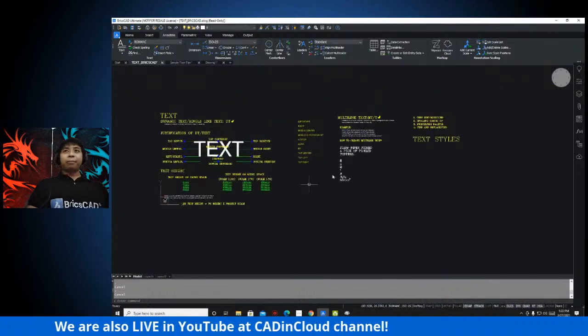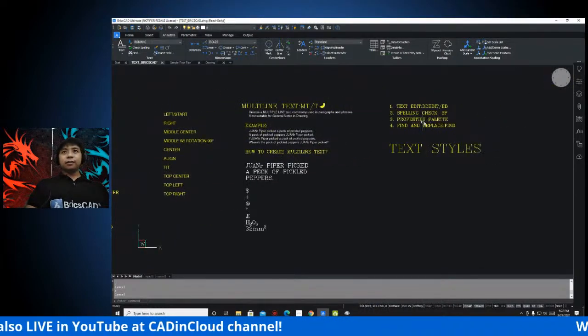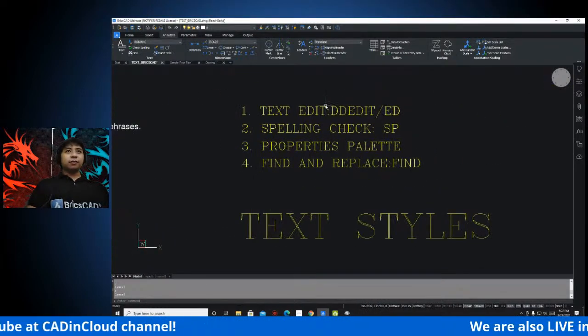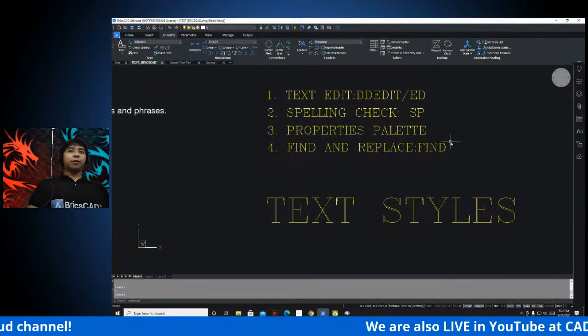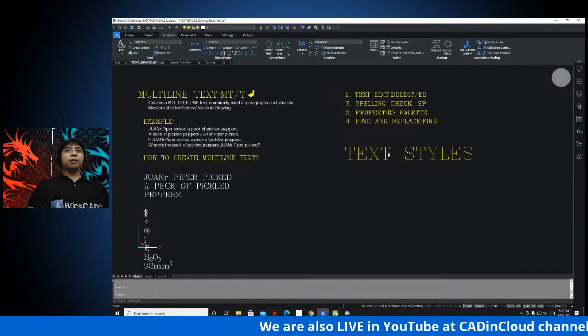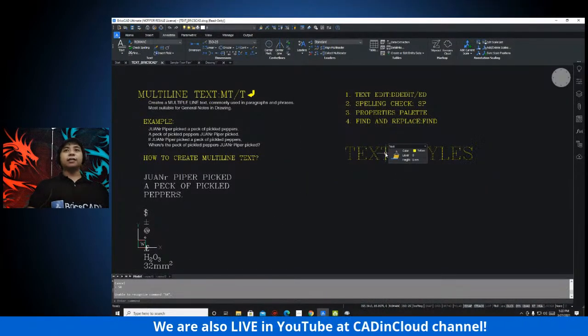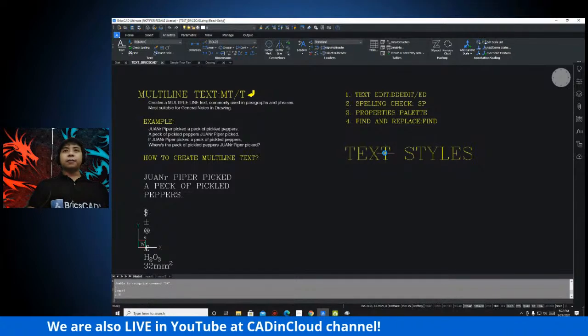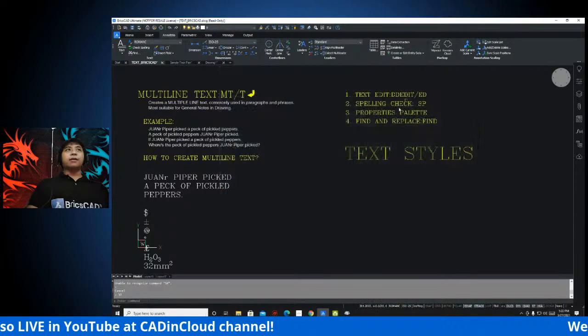Very simple. Then our editing: text edit, spell check, property palette, find and replace, and the creation of the text styles. So this is our text style.